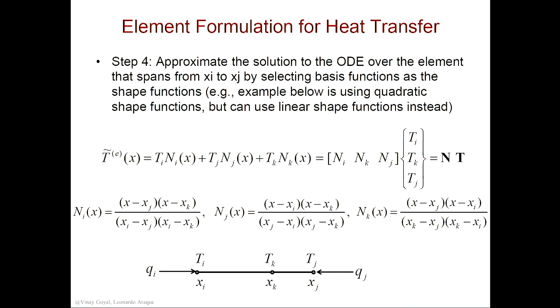For linear, it stops there. And you know how they look. I already showed you that in the last lecture. I don't want to repeat it again. But here are your shape functions. And then N times T: N is the matrix of shape functions, and T is the unknown nodal quantities for this element, which is quadratic right now, but it could be linear. I could have a linear element instead. All right, so that's my element there. Three nodes, single element.